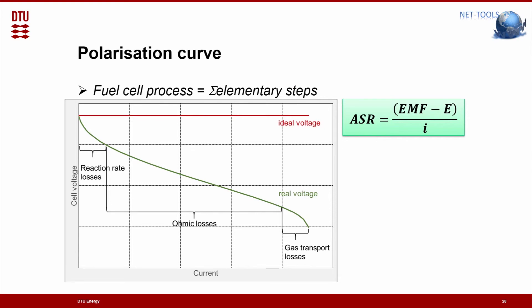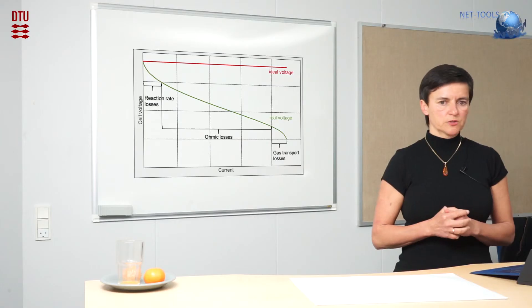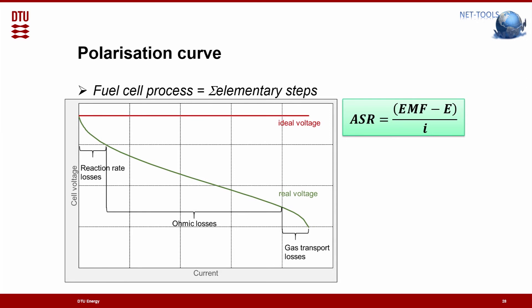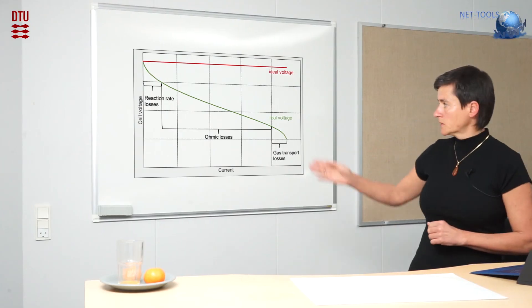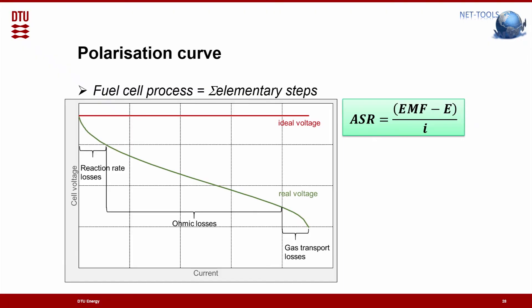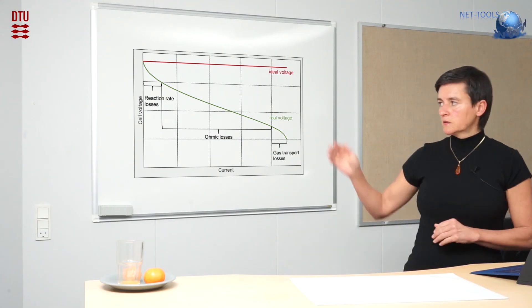That can be very nicely illustrated again in this curve, in this polarization curve, where we plot the cell voltage versus the current. Again, the ideal voltage where no current is obtained or no resistances occur - this is the red horizontal line. In reality, we will always have the kind of green line shape, where we have a first part, initial part, with lower current densities. This is called the activation impedance. There we see how active the electrodes are. So the steeper here the loss or the slope is, the less active the respective electrodes are for the oxidation and reduction reaction.